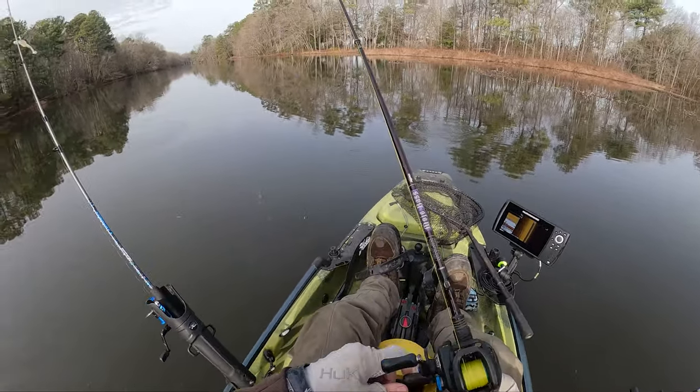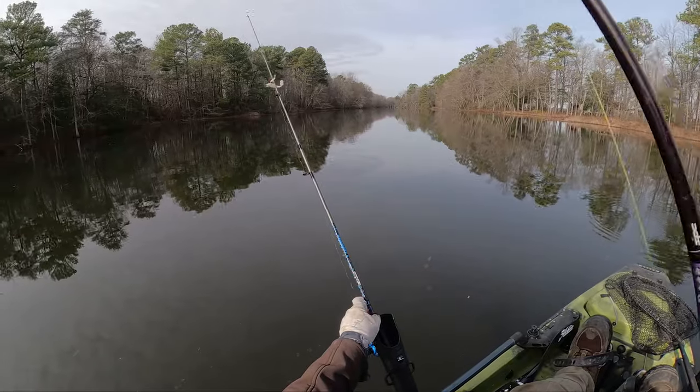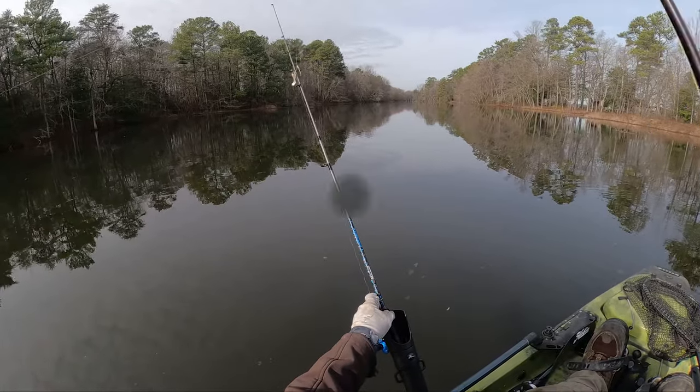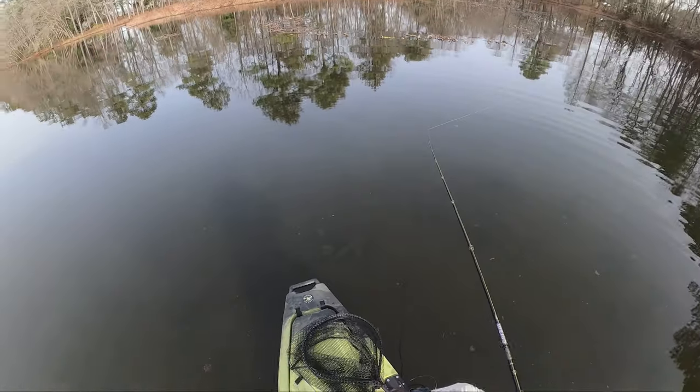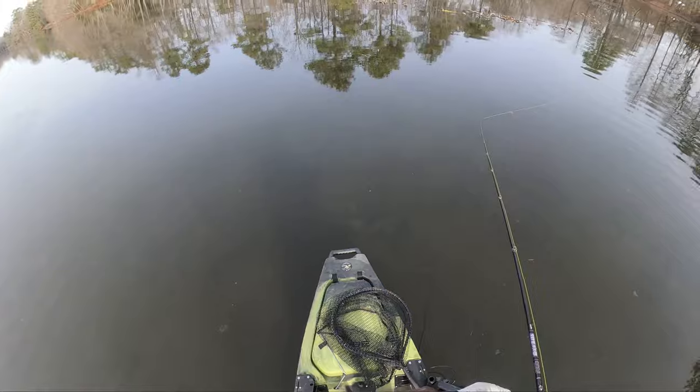Ooh, that was a pickerel. That was a pickerel. You little rascal. So that wasn't a big fish. It was probably about 16 inches or so. But our first hit of the day. And that's nice to see.